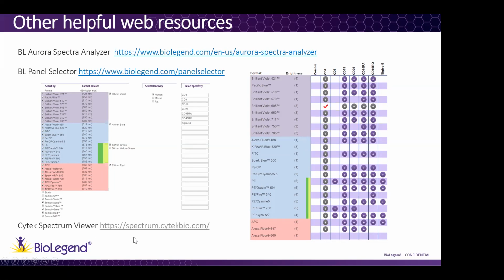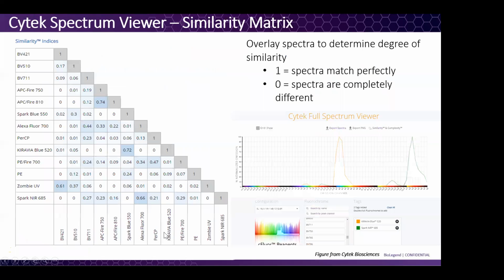And then last but not least, we have Cytek Spectrum Viewer. So this is also a really handy tool. Basically this Cytek Spectrum Viewer gives you the similarity matrix. So you have here numbers from 1 to 0. And 1 means that the dyes are matching perfectly, so the spectra are identical.